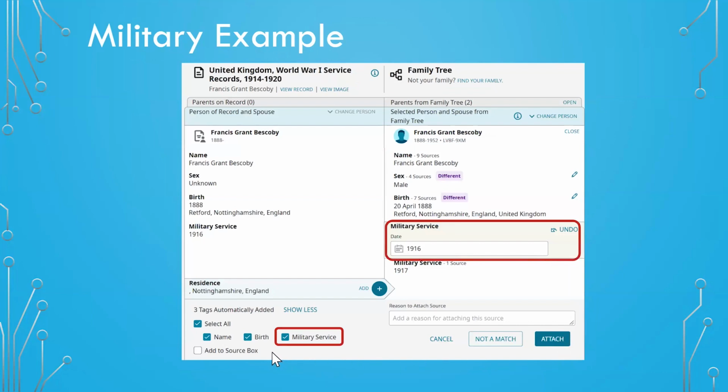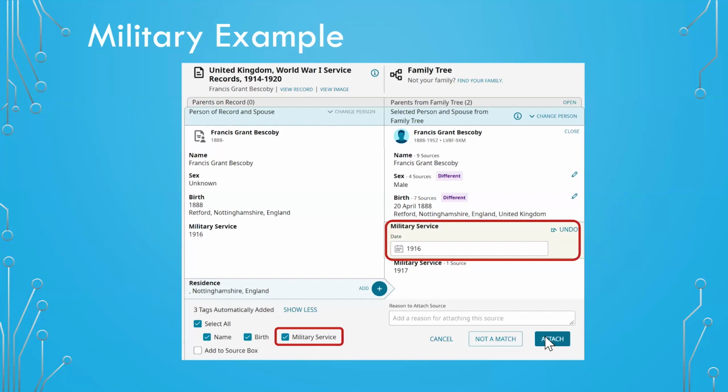And notice that without me having to do anything, it automatically added military service and it checked the box. So when I add a good reason statement and click attach, not only will this information be added to the other information section of the profile, but it will be tagged to this source as military service.